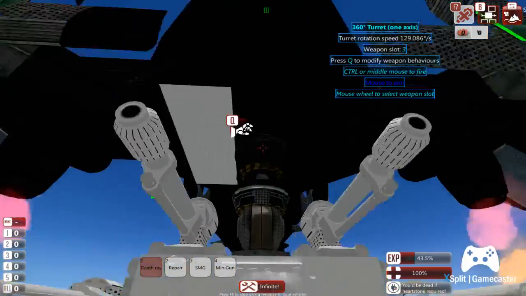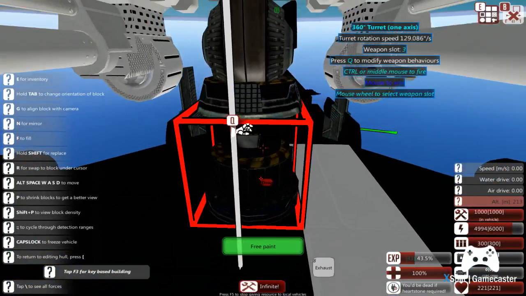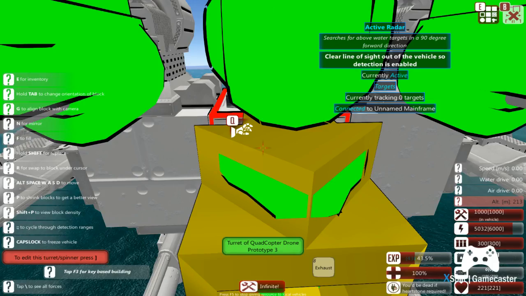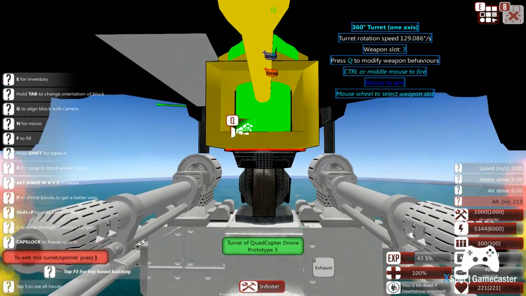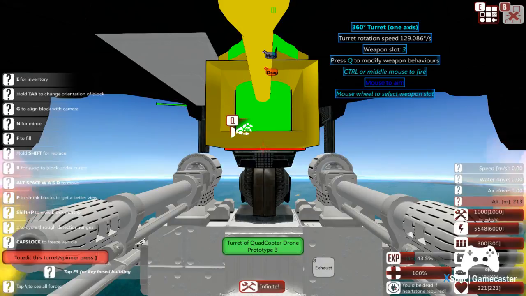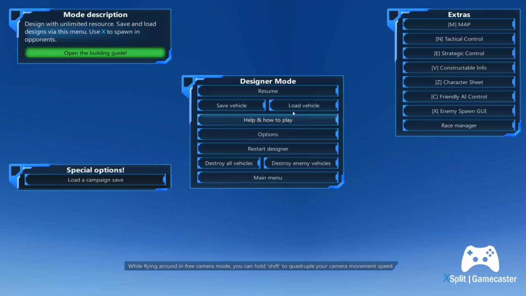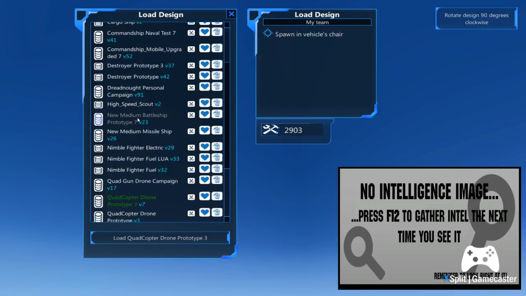I noticed that. So what I might do is that one. Need to make sure it's the bottom one. Save sub-object, and I'll save it as the AA gun. And, whoops. See, that'd be how I misplace things, because I don't name them. Turret or quadcopter. Yeah, that should be fine enough to find. Alright. So destroy all.